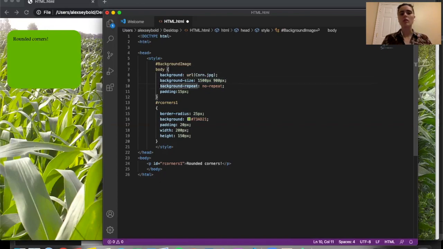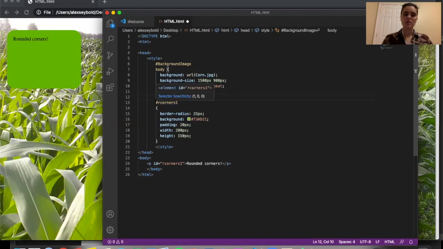And then we don't want our background to repeat unless you do. So I said background-repeat: no-repeat; with a semicolon. That's saying, no, I don't want my image to repeat all around my website. I just want to have one really big image. And then this padding, it's a little bit complicated to understand, but I would just say put in your padding: 15px; with a semicolon. It's just helpful in making sure that you can actually have the background image in the background.